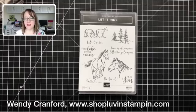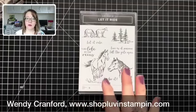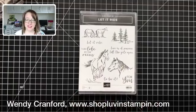But then the other thing is that horses really are just kind of this timeless, majestic creature, right? I mean, everybody appreciates the power of a horse and the majesty of a horse. They're very beautiful and graceful, and they're so much fun to watch. So I grew up riding horses. I have a story on Wednesday about that, and I grew up around them, and I think they're beautiful. I don't ride anymore, but I have lots of family members that do. I have friends that do. I'm pretty much right in the middle of like a whole bunch of cowboy country, right?